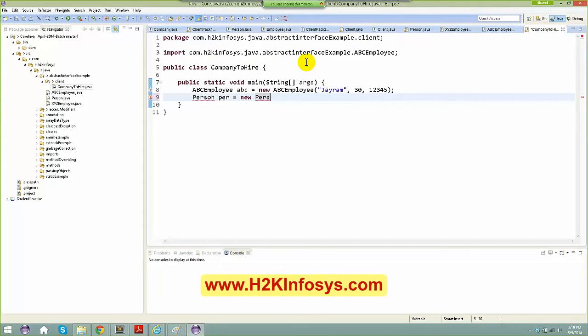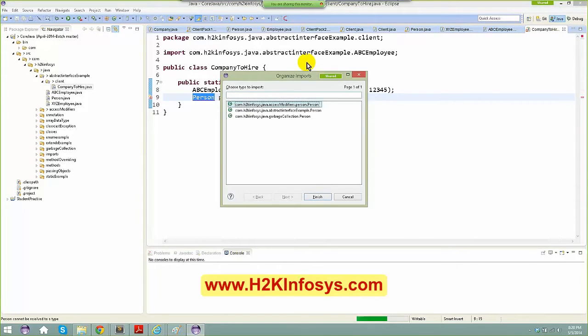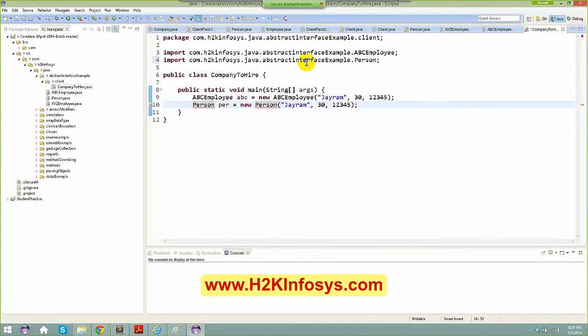Let me copy the same thing here and paste it. I need to import this one as well, because the company to hire and the person are in different packages here.